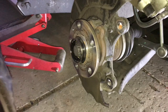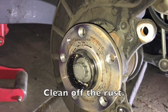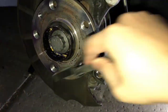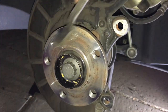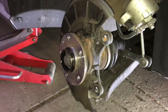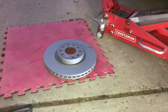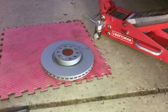Now that we took off the rotor, we will clean all this mounting surface area right here using a wire brush to clean all the rust off. Once that rust is off, use some brake cleaner to clean the rest. With this particular rotor there is no cosmoline — it has already been coated. But depending on what type of rotors you have, you may have to clean it with brake cleaner, especially if it has cosmoline on it.